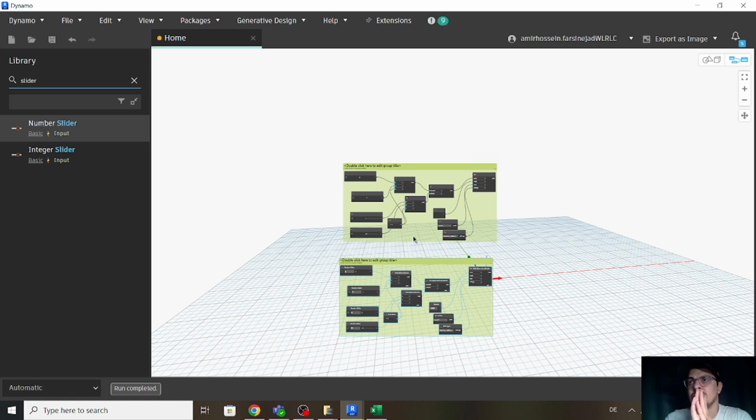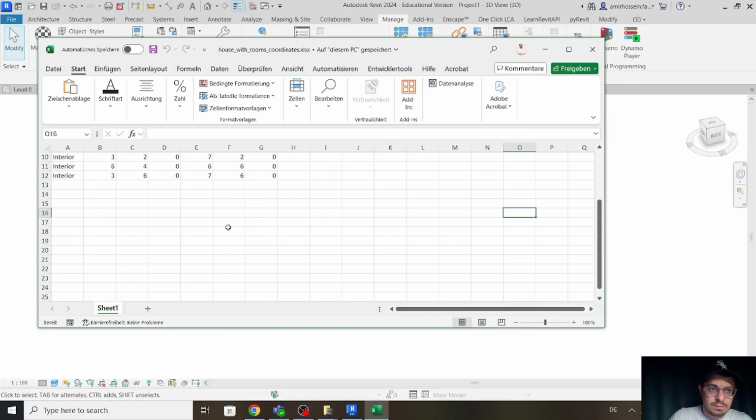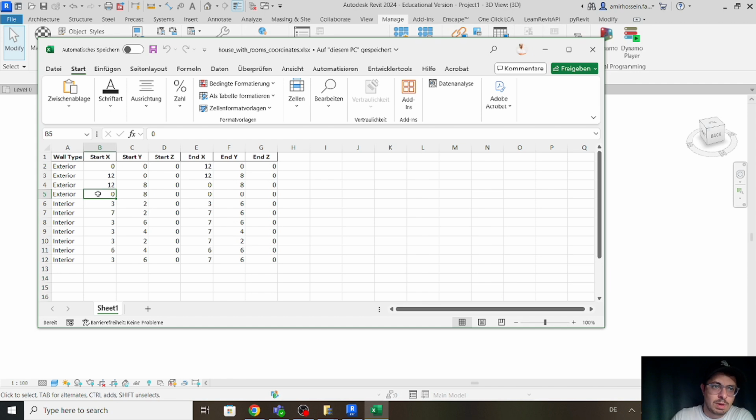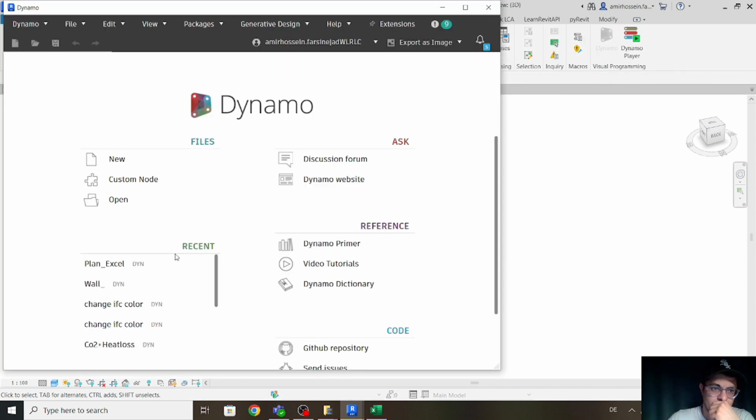But something interesting for me is that we can do it with an Excel file, getting this Excel from AI. I did that. I will show you how it works. I have this Excel file that is created by AI. I got it from AI. So the plan Excel, I already created one, but I'm gonna explain how we did that.